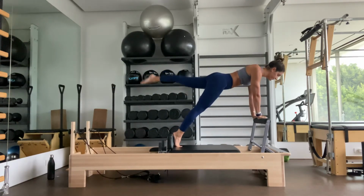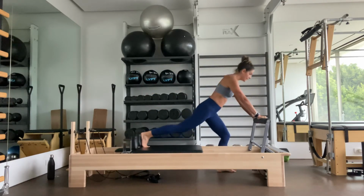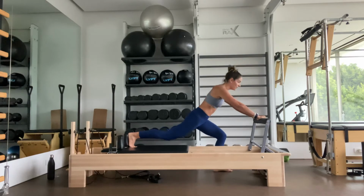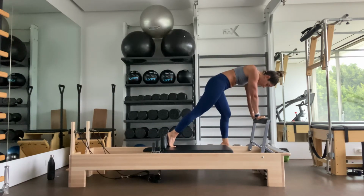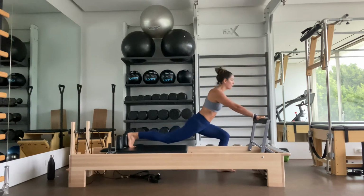Good. 3, 2. Last one. Go for that elephant. So you round, pull the leg up. This is like your trunk. And then bring it back down. And down.